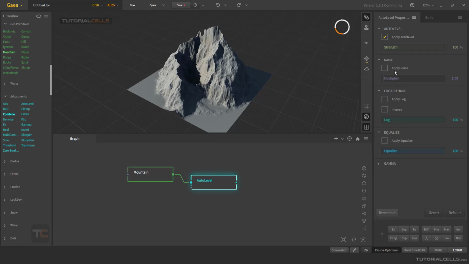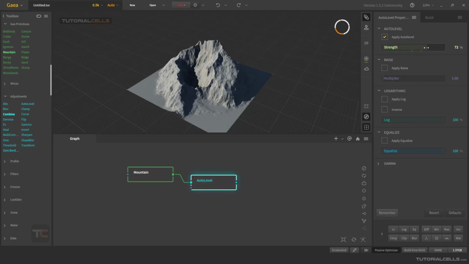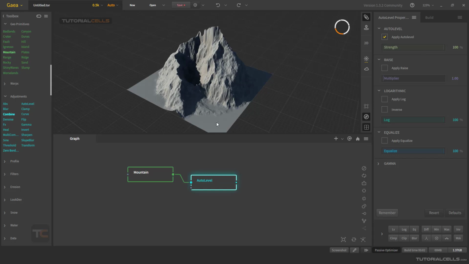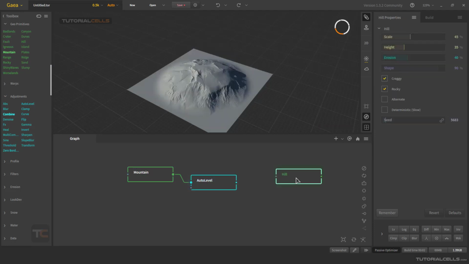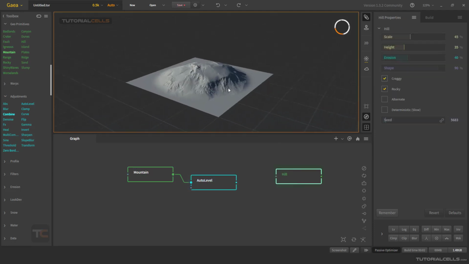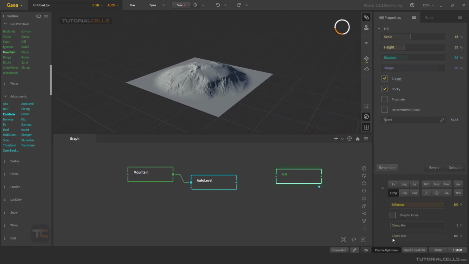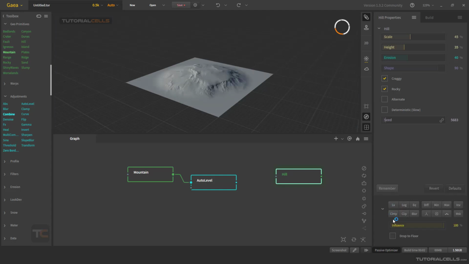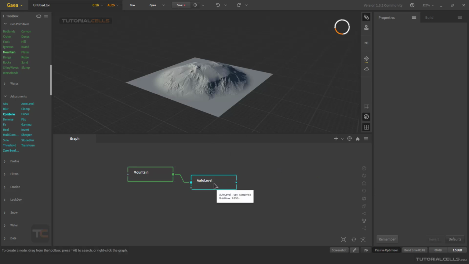And its settings, as I said before, you can find in the previous lesson. We can access the strength of the height here directly, or if you want to control its height another way, you can use clamp. For example, if you bring a hill here, it's separate to this. This is our hill, and as you can see, we have a clamp here also. You can clamp its height here. So we have a post-process clamp here also, but we have more control if you use the clamp node here.